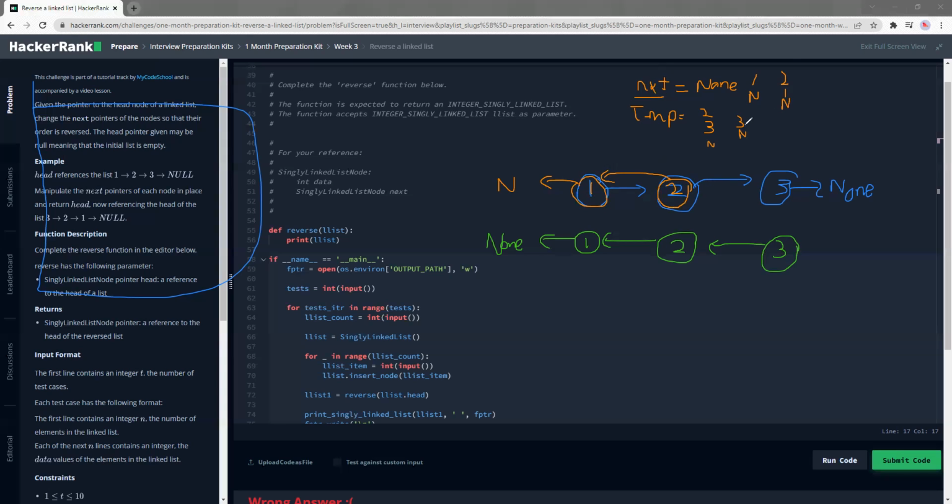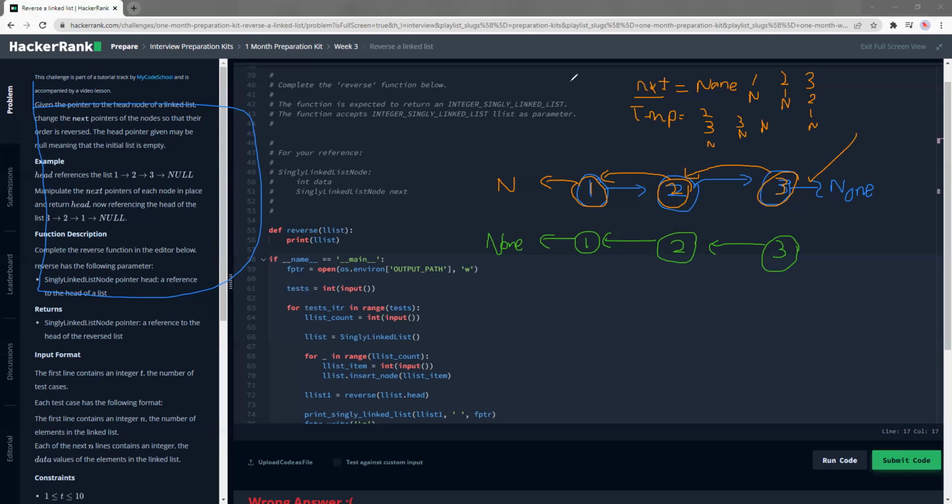And we can go to the next item, which is 3 is the header now. 3, I'm going to store the previous one, which is none. And I'm going to assign the next of this header to be this next, which is 2, 1n. And I will assign next to be 3, 2, 1n, which is all of it. And since my temporary is now n, I'll set the header to be none. Since the header is none, we can just use that as a failing condition, and we will just terminate the program, and we are good to go.